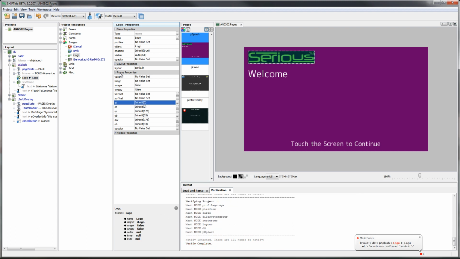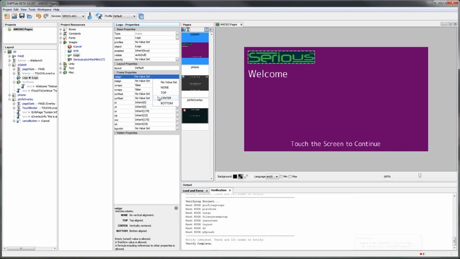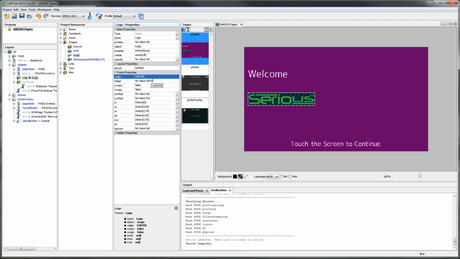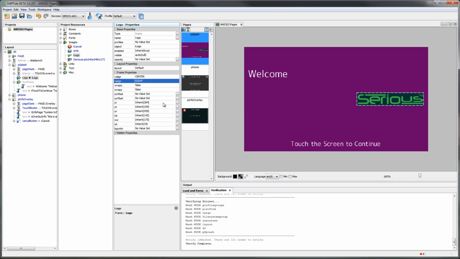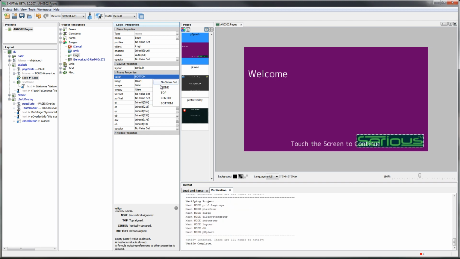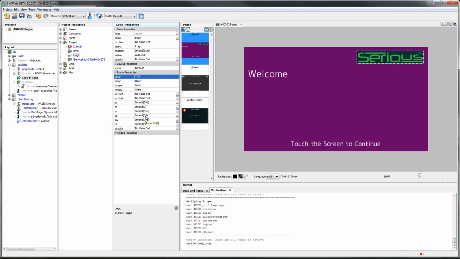You can even do things like vertically center, horizontally make them right aligned, vertically to the bottom. So there's all the different standard positionings of top, bottom, left, right, center. And these are properties of the box object within its parent. And so it doesn't require any coding to do all this kind of positioning.